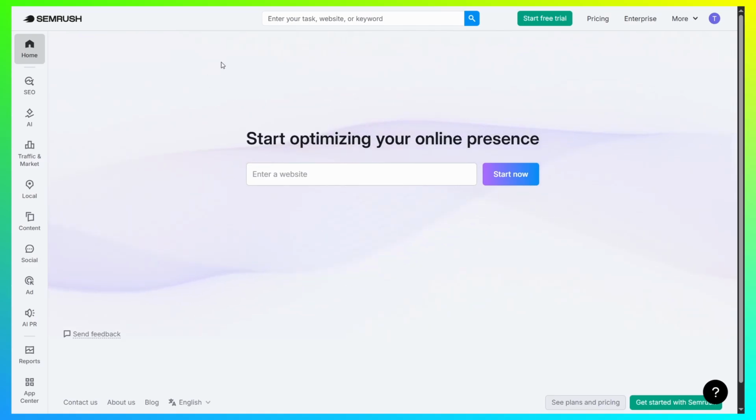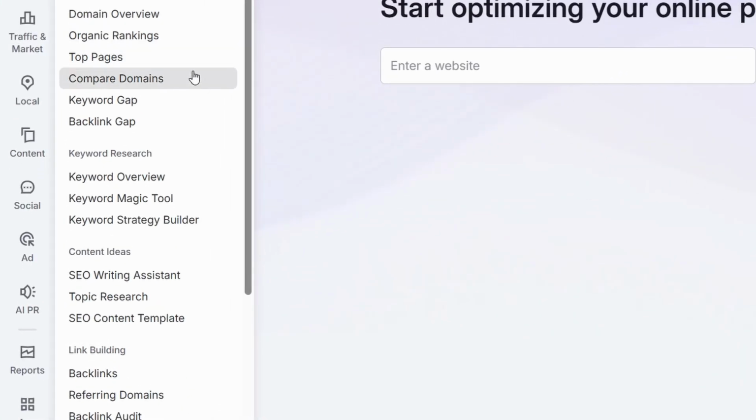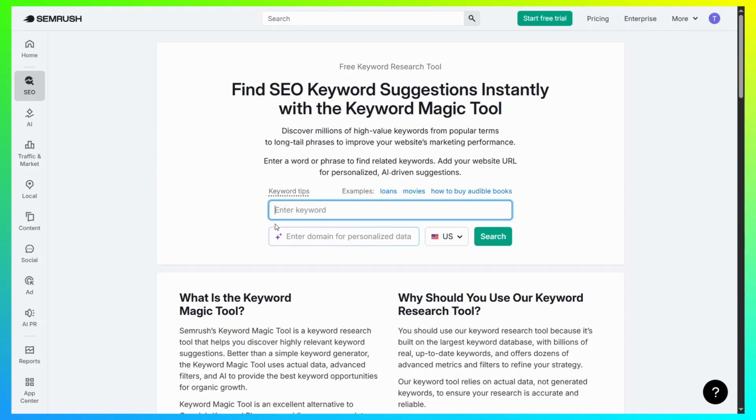First, you want to open up your Semrush account and go to the SEO tab, hover over it, and simply click on the Keyword Magic Tool. This is how you do keyword research in general. Most likely you're going to be visiting this tool right here. And now all you need to do is add your keyword. For example, I'm just going to go for ergonomic office chairs. As you can see, this is a general keyword and it's going to give you more detailed ones, and you simply want to hit search.